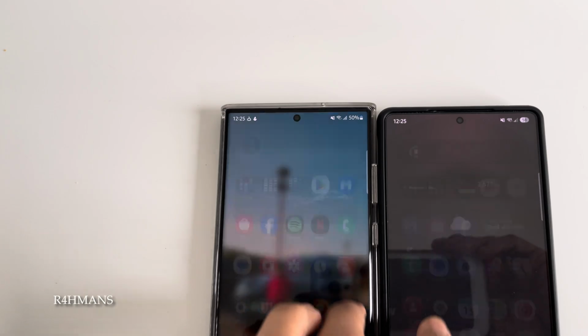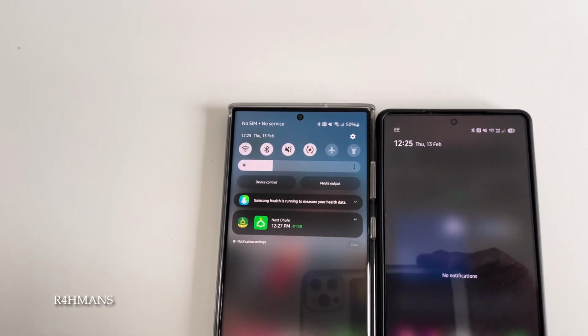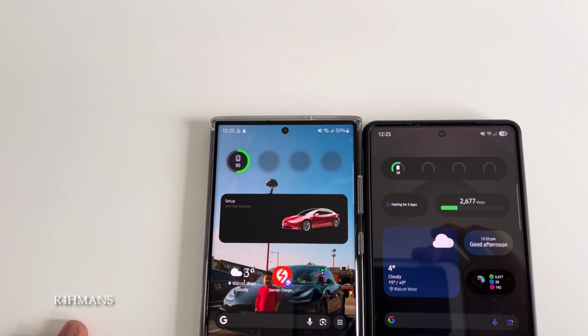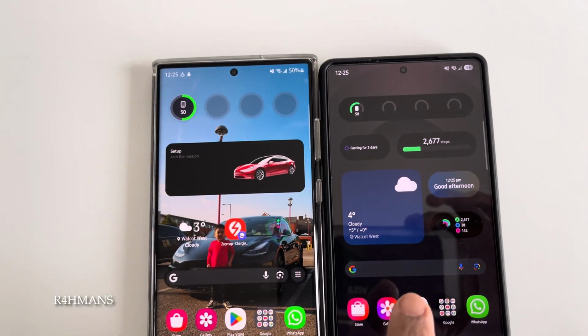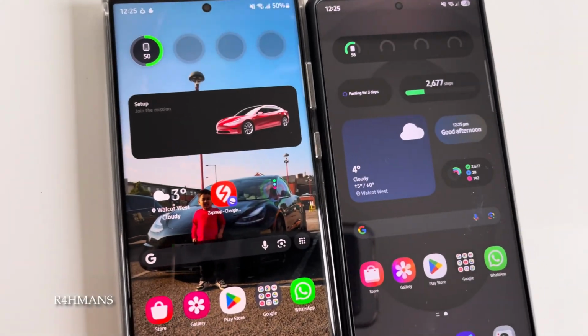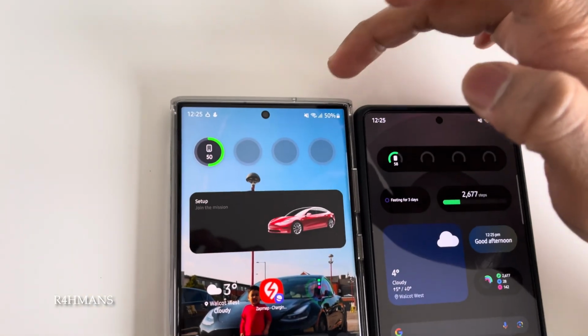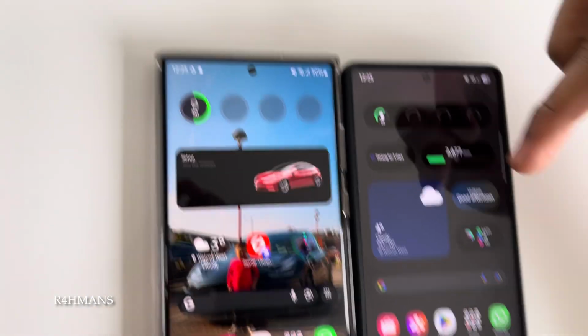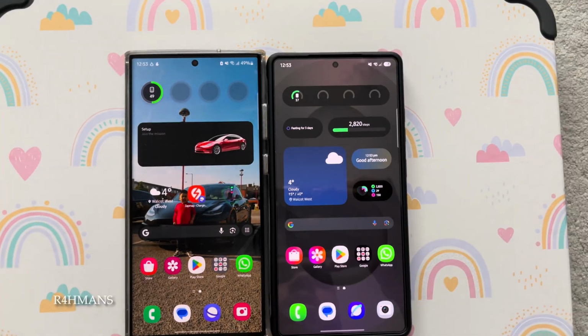Both are on full QHD. And charge has been really good on the S25, I've seen. But to be fair, even the S23 is not that bad either. So that was charged yesterday, I'm at 50%. This one was charged today because this one obviously was being used a bit more.